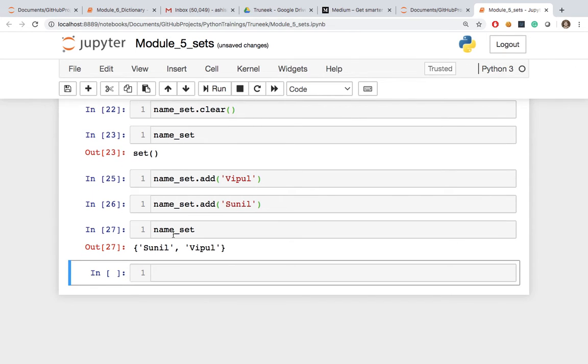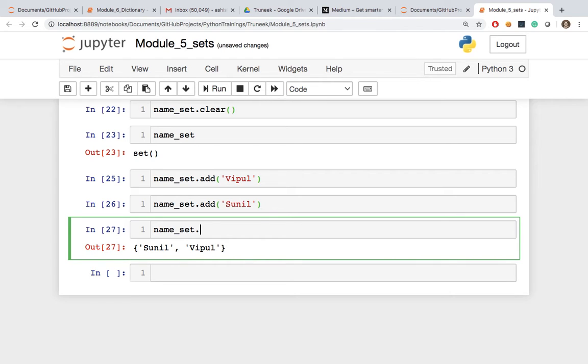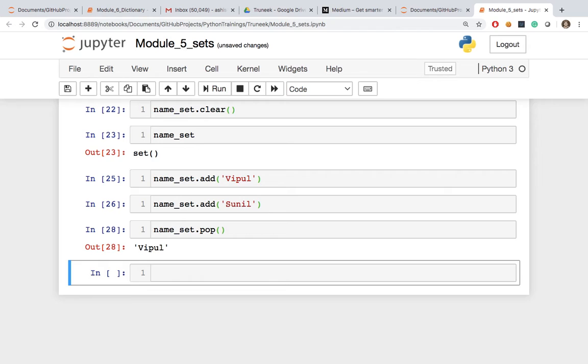Right, now this is your set in which we have two entries, that is Vipul and Sunil. If I wanted to do a pop operation, it randomly takes one of the elements, right?